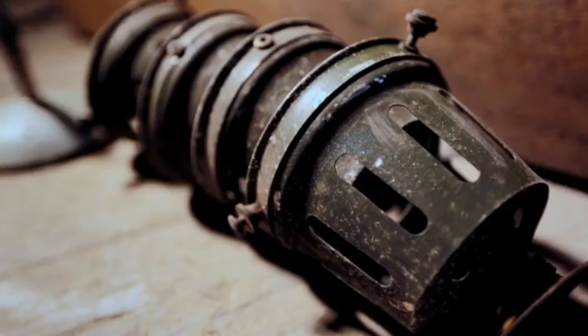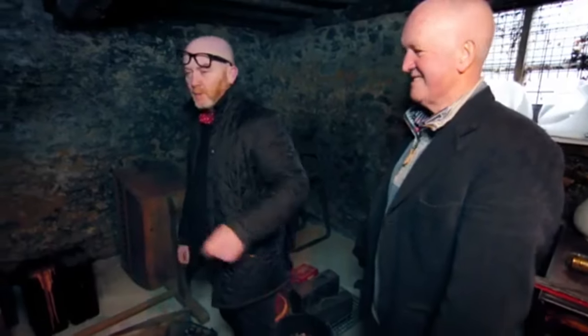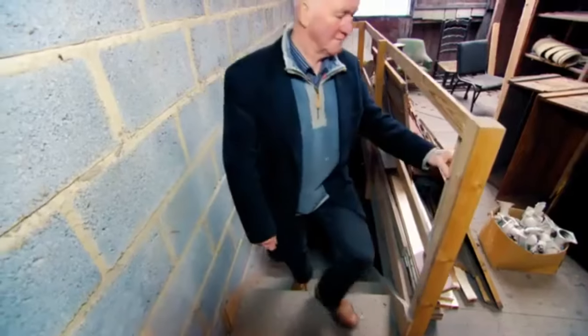Done. I've tied up £60 in three shades and a load of galleries. Now, the galleries I've got uses for immediately. Those I don't have the parts for, and those will sit there, even if they just go into stock, and one day I might be able to find a fitting that we'll be able to use with them. Very happy with these. Can we have a look at more? Is there more upstairs? Yes, yeah. Good start. Happy days. Oh, look at that.